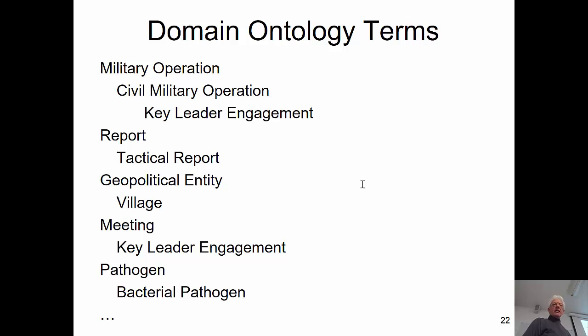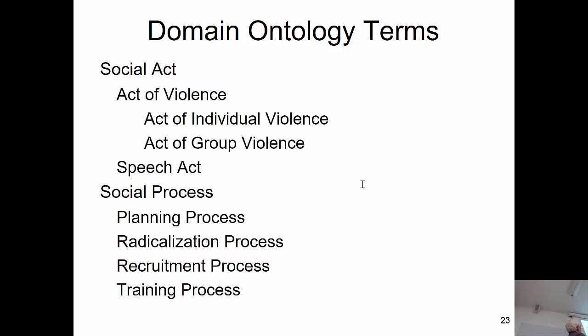And so we have terms for continuants here, villages, reports, terms for occurrences, such as meetings. And we have also terms for other kinds of phenomena which are going to be important when we build an ontology of terrorism, with special attention now not to Iraq and Afghanistan, but to ISIS. So nearly everything I say from now on is specifically related to the phenomenon of terrorism, particularly in Europe, in the name of ISIS. So this is a real puzzle. Why do young people in Europe become radicalized in this peculiar way?